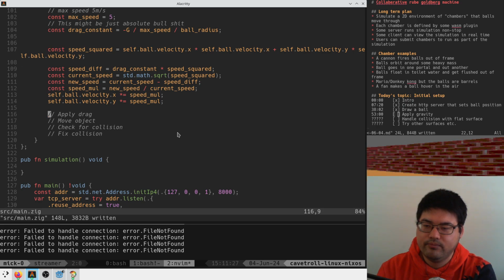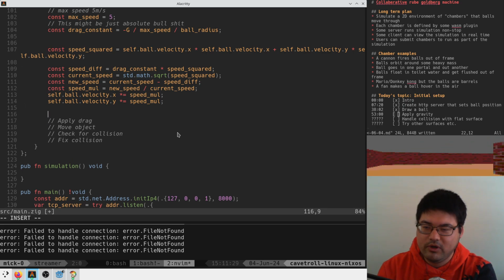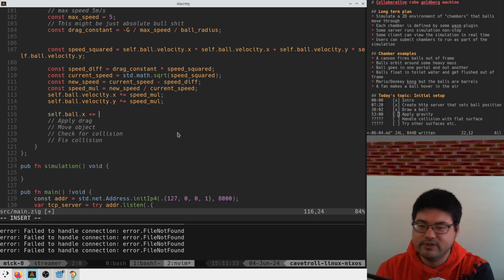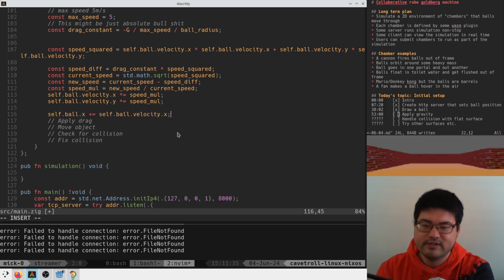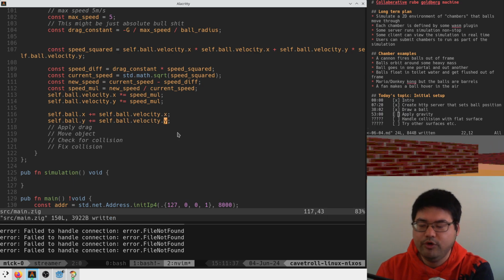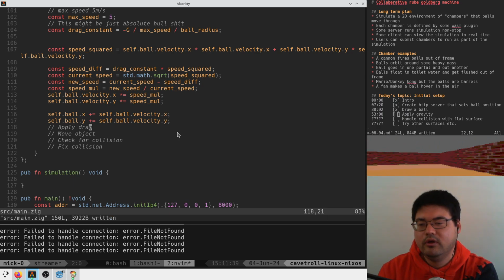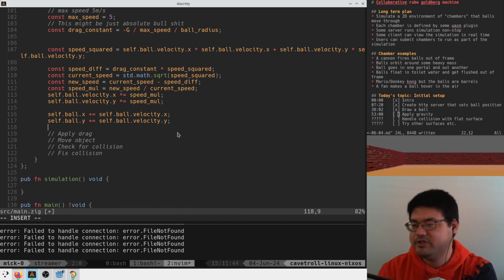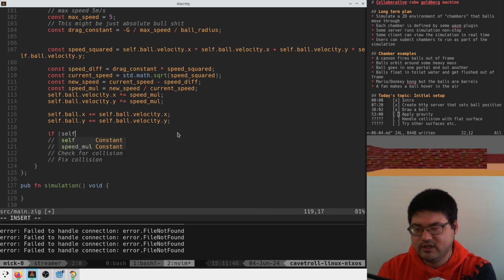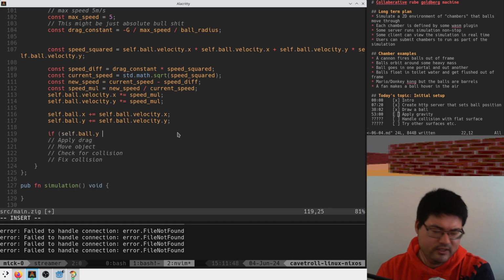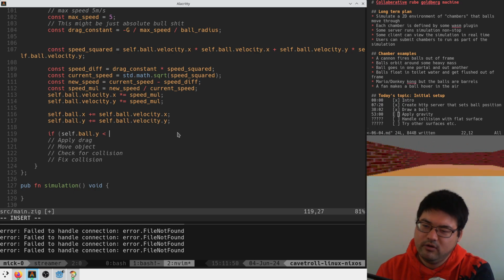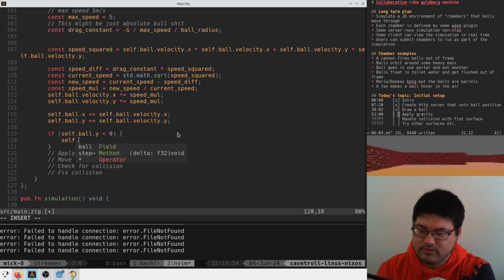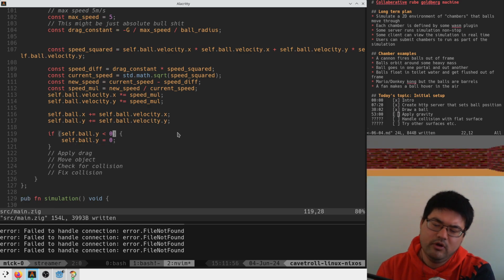Okay. And then we just have to apply the velocity. So self ball x plus equals self ball velocity x, and the y plus equals y. Boom. We can start there. Well, we'll just say if self ball y is less than 0, we'll just set ball y to 0.